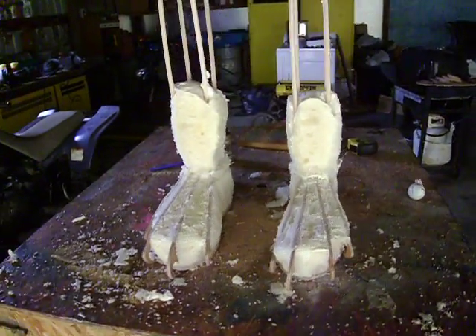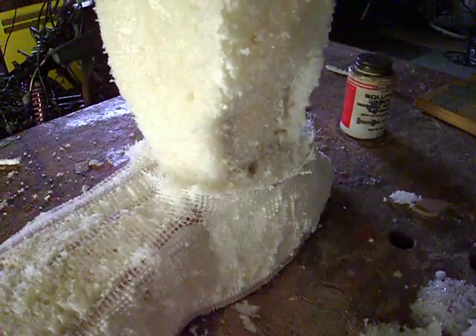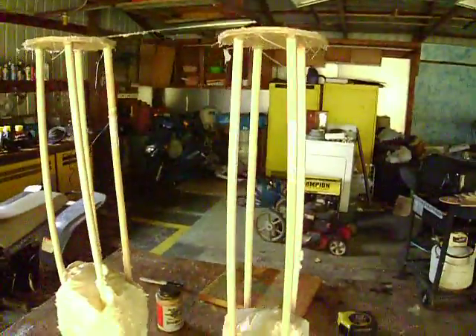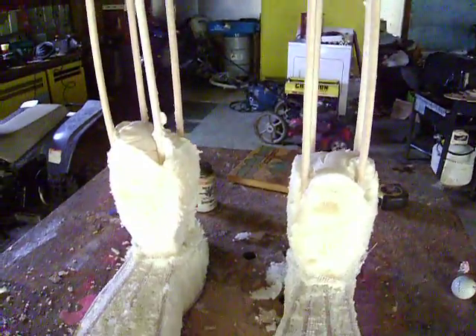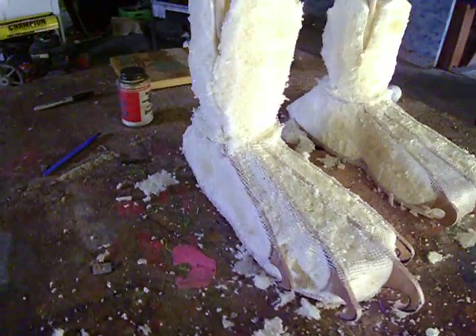All right, got them all cleaned up. 30-second video again — I went in here and I got a little too close, which doesn't matter. I'm just going to mesh that all the way back into the top, make it really tight this time. We're going to lay these on the side so they will shoot all the way down. I don't know why we didn't do it in the first place — I forgot, I didn't build one since last year.